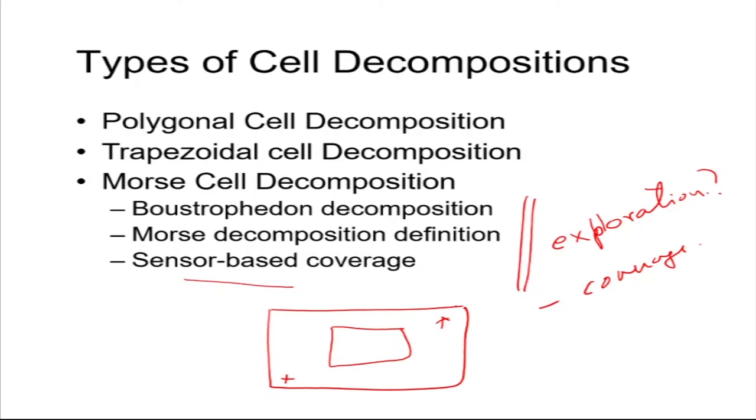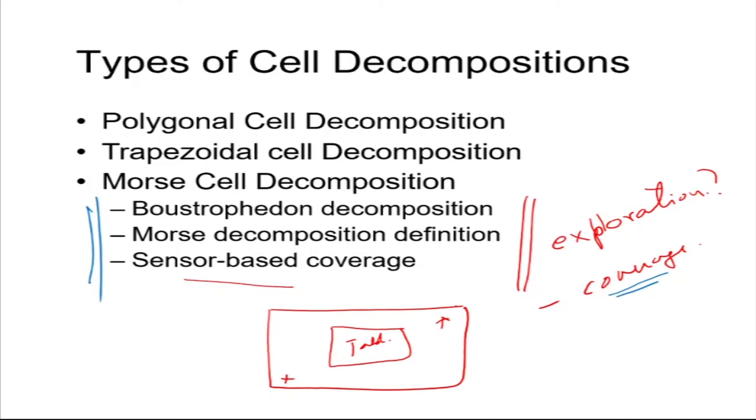The other is coverage. Suppose there is a vacuum cleaner which is cleaning this room. Suppose this is a room and this is a table. Then it has to cover all the points. That means it should not leave any point uncleaned. So that is where these coverage algorithms come in, and these three are coverage algorithms. How the robot can cover all points, not only avoid obstacles.